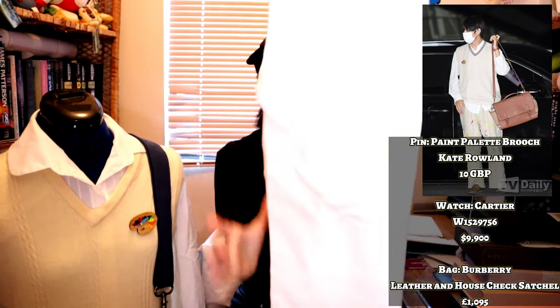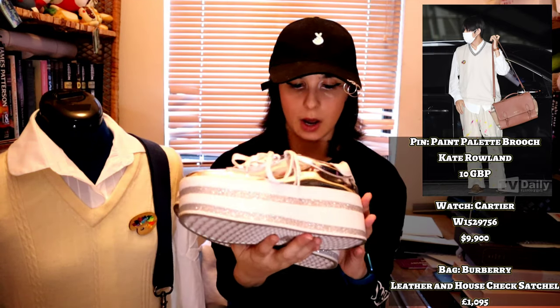For the messenger bag, I went with a more affordable style — not exactly the same as his Coach bag, but very close in style and color. The pants: he has white pants that he painted. I didn't paint mine, but I'd use a capri style like this and roll it up for a more fashionable look. His shoes are brown, but I went with sparkly platforms I found at Ross for about $10 — super affordable. K-artists love to wear platforms.